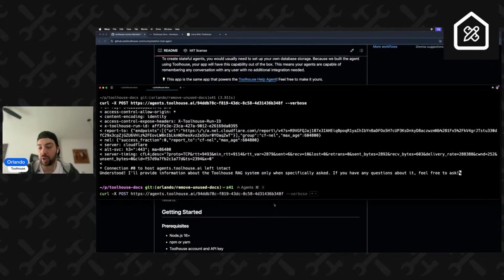But if I want to continue the conversation with my agent, I will append the run ID to the agent's unique endpoint or URL, whatever. And I got to change this post into a put. So if I do that, then I can pass JSON and I can pass a message just like that.